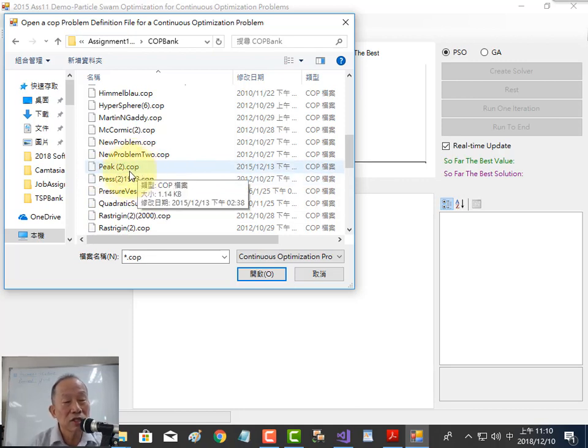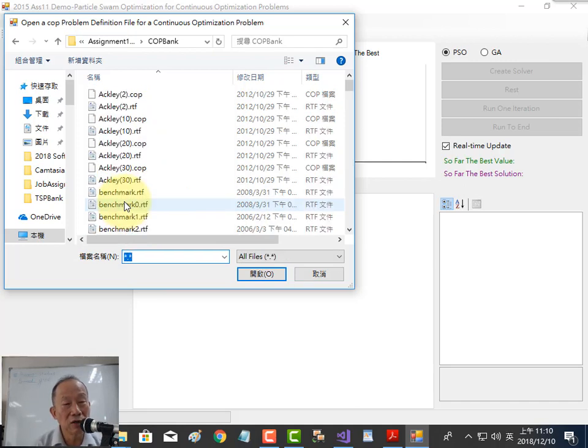The program, the DLL I give to you, will search the same folder to check whether there is a peak RTF file. Now actually we have everything right here. In addition to a CLP file, there is the peak file.